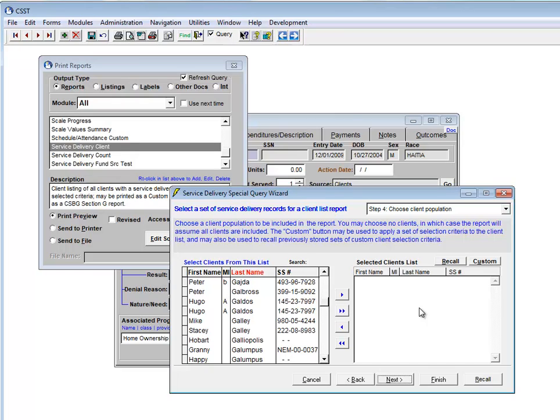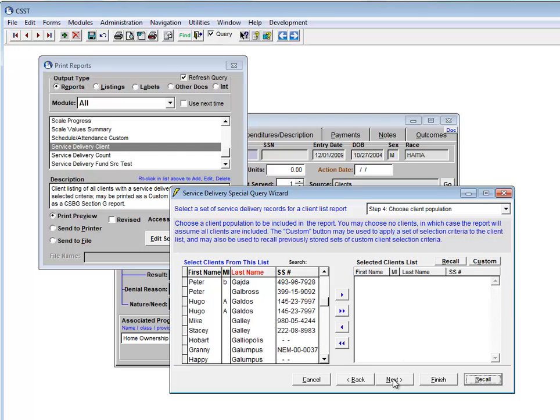This allows you to establish a set of conditions for clients. So based on the previous selections for service delivery records, if you only want to see those that are linked to clients who are over a certain age or of a certain race or live in a certain county, a certain zip code, or any combination of those things, this would be the place to apply that kind of filtering. That is done in addition to whatever you've done in terms of setting up filters for the service delivery records themselves.